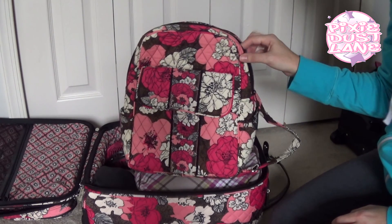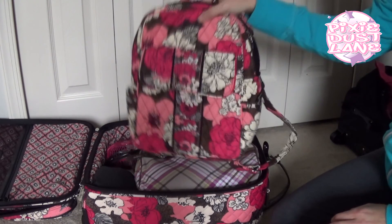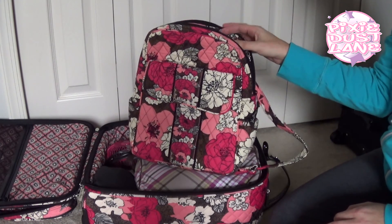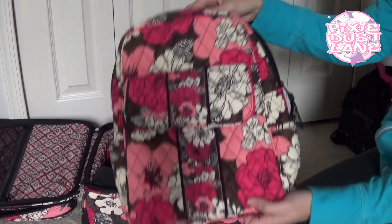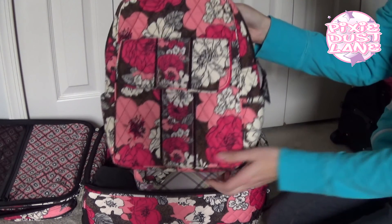While we were there I went out without the kids to do some shopping, so I brought this so I could put my stuff in here when I wanted to go out without them. I actually had a request to show this bag recently — I did a review on the Midnight with Mickey backpack, which is basically the same but just a little bit bigger. I'm going to show it really quick in case that person is watching.